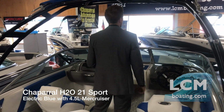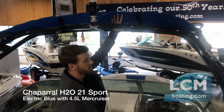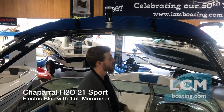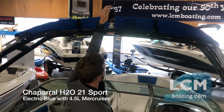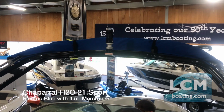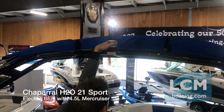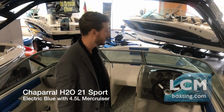Taking a look down inside the boat here, you'll notice that we have the Wakeboard Tower on this. It also incorporates a bimini top that gives you really good sun coverage over top of you, but some things on the Wakeboard Tower that make it really nice. First off, your stern light is incorporated right in the top there. See how that works. You also have a towing spot if you're going to tow wakeboarders or if you're going to do wake surfing to get you that extra height that you need.